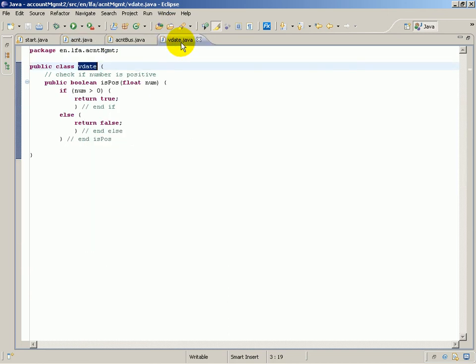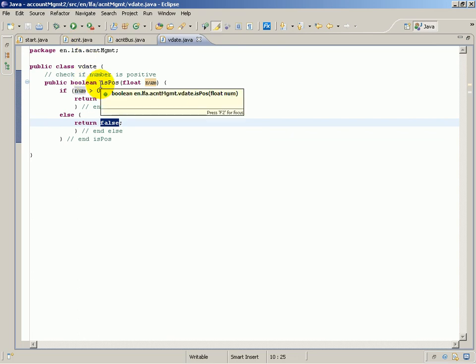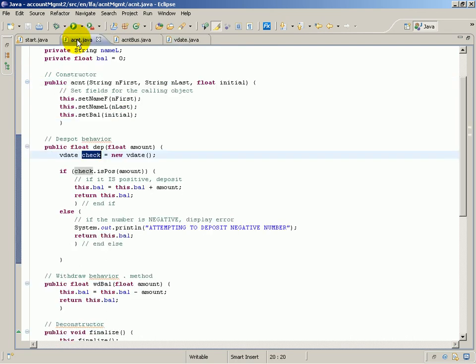So let's go to the isPositive. So isPositive here is going to receive negative 1,500. Okay, negative 1,500 is greater than 0? No, this statement is false. So it's not going to do this. It's going to go to the else, and it's going to return false. Okay, and it's going to return false to the place that this behavior was called, which is right here. So it's going to return false here.